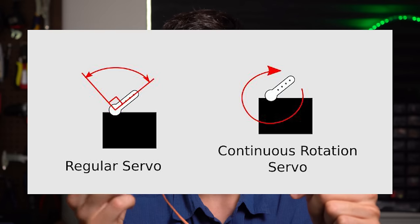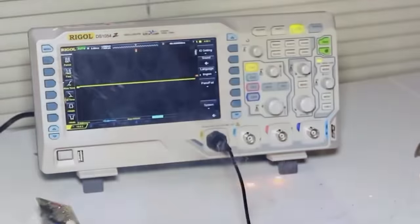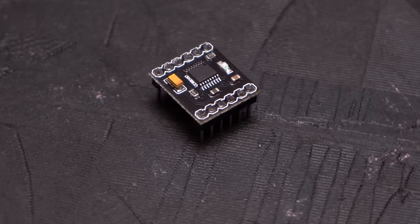We could just turn this into a continuous rotation servo, which would allow us to keep our gear ratio of 2 to 1, as well as achieve the full range of motion that we want with our arm. But I feel like asking that of you guys to do at home would be a step too far. So here's what I'm thinking: we're already using these N20 motors, which are pretty powerful. Instead of a servo, we're going to add another H-bridge onto our PCB, which will give us the ability to run this N20 motor as well as an auxiliary DC motor in the future if we ever want.